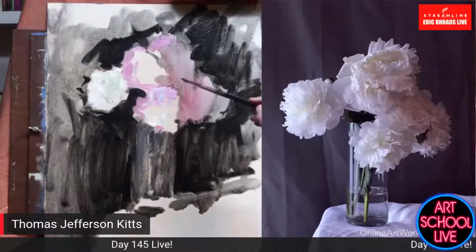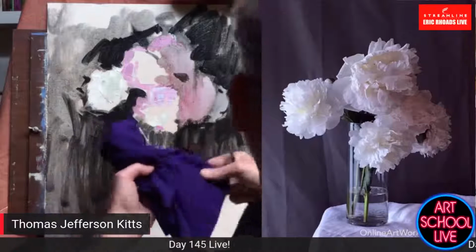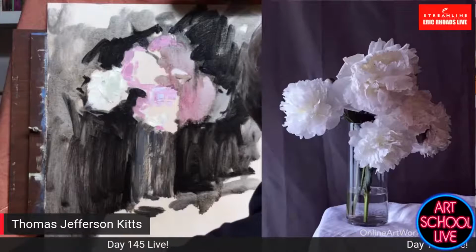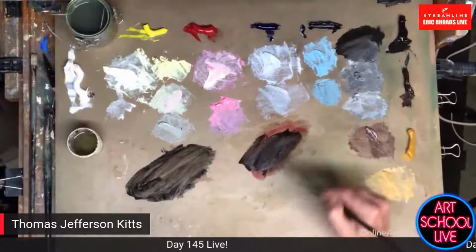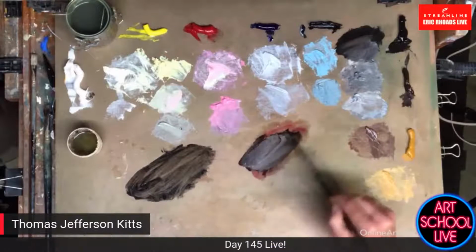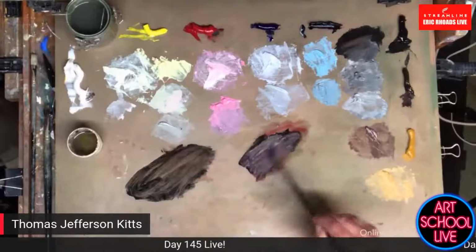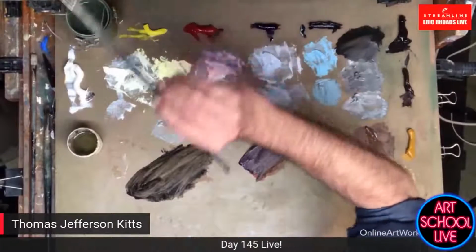Oh, yeah. I was mixing. Okay. And I want something that's warmer. It's a little darker than I want. So here, I'm going to wipe it. And I don't care about that. Not yet. So let's cool that down. The way I would do that is I'm just going to take some blue, which cools it down. I want to raise the value. Now it's gone a little too blue. Take it back towards more of a reddish purple. And I know the camera is adding contrast, so this is probably looking a little more dark and contrasty than it is to you.